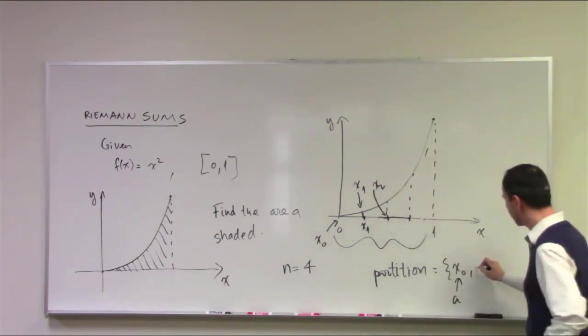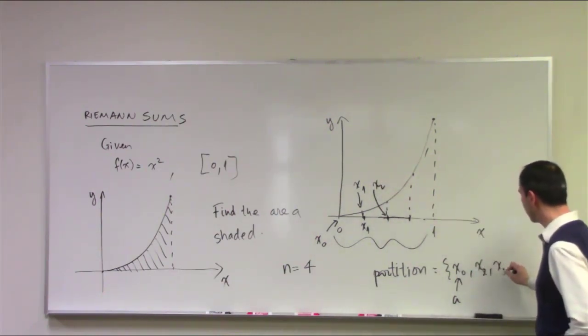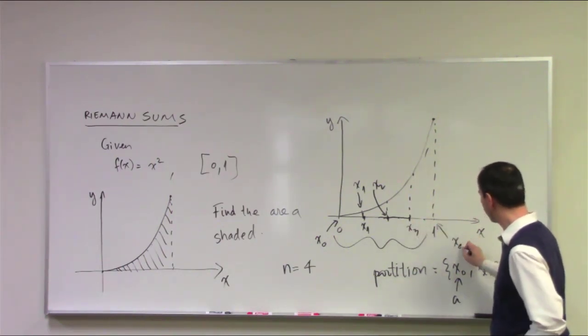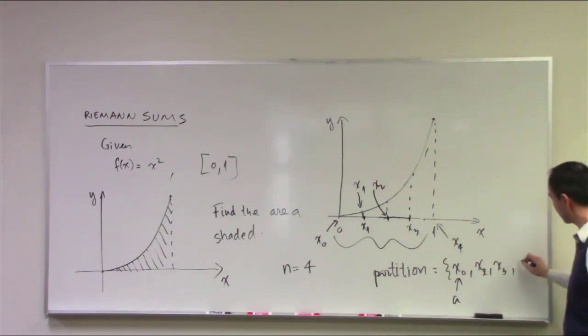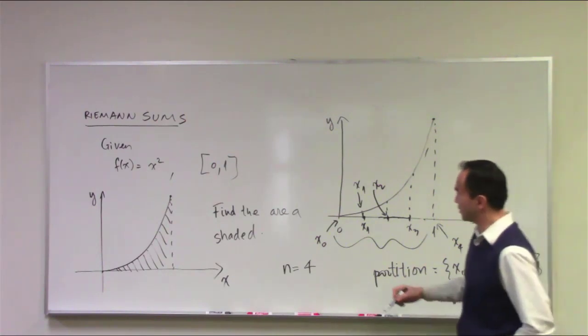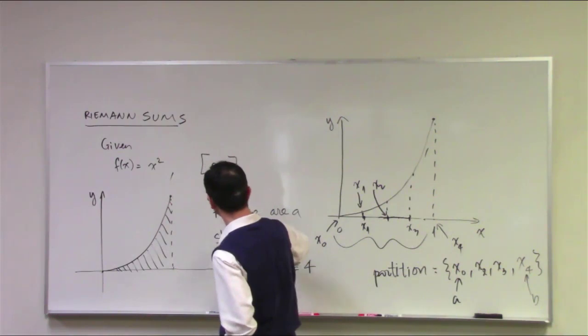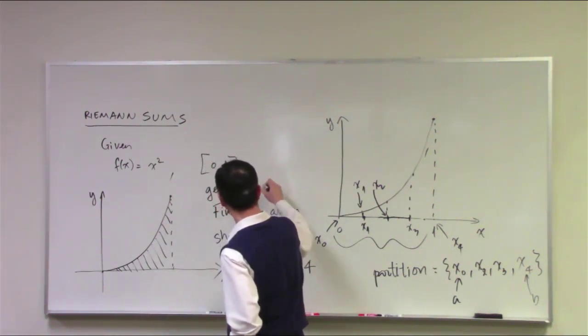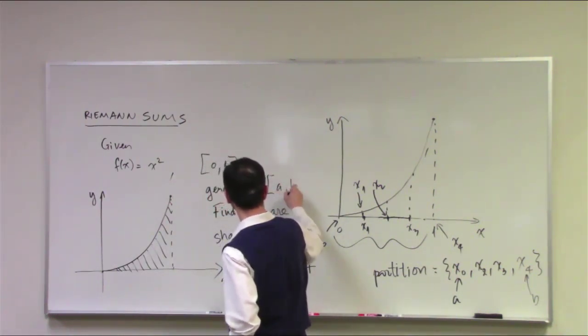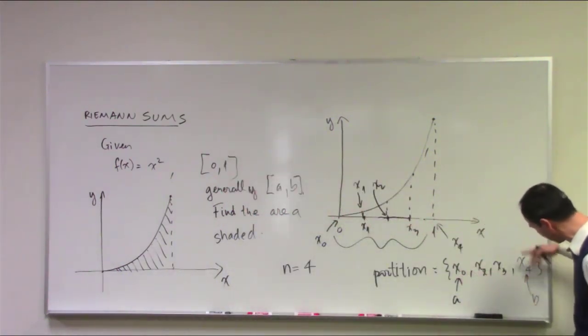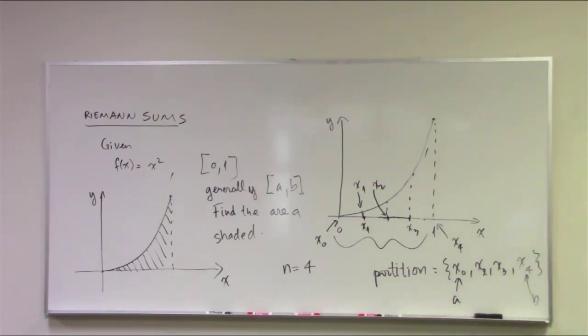And then x2 is right here on the x-axis. That's x2, and x3 is here. And then x4 is the last one for this interval, which is also the last one in your interval. Using the specific interval 0 to 1, but generally we're talking about any closed interval, a to b. That's why the starting point, x0, is your a, and x4, the last one, is your b. So we call that generally a partition.